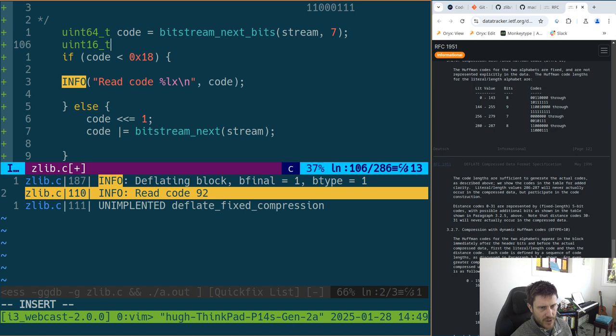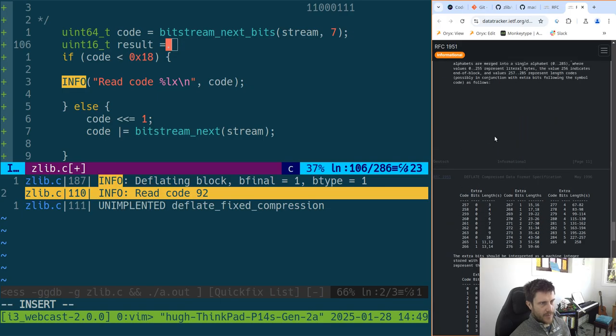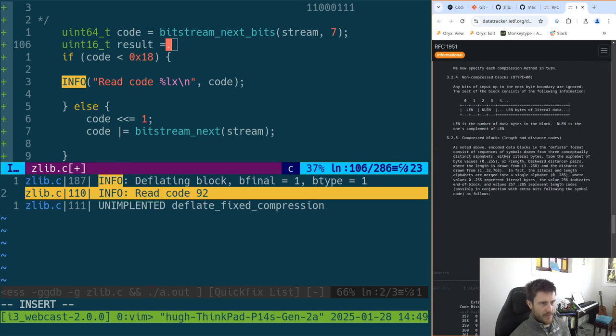Just want to check one thing. That's all good. So this can equal to, so something that doesn't exist is perhaps 2.88.